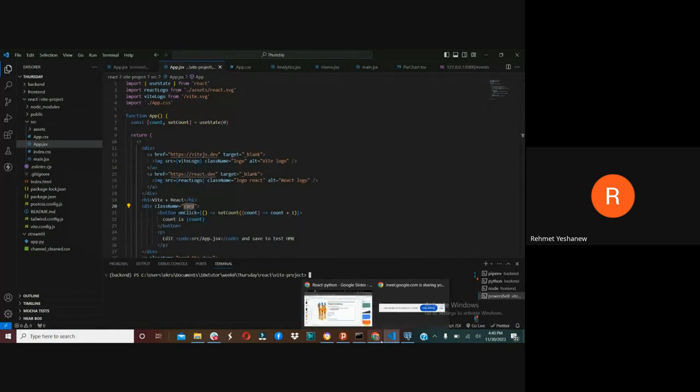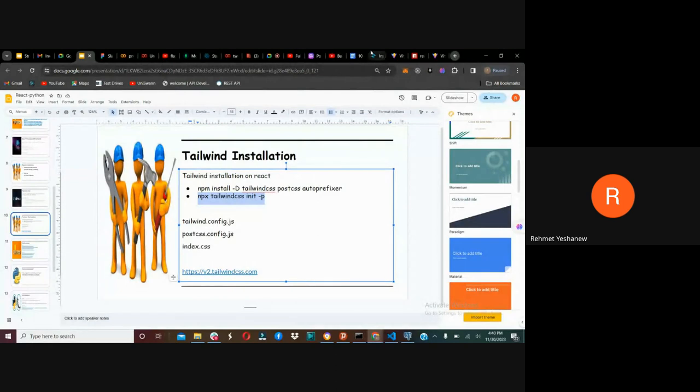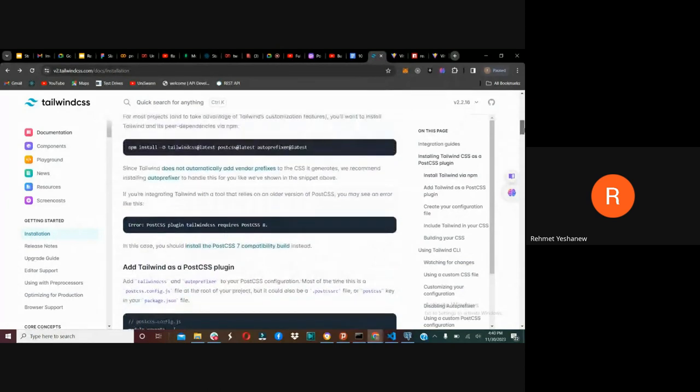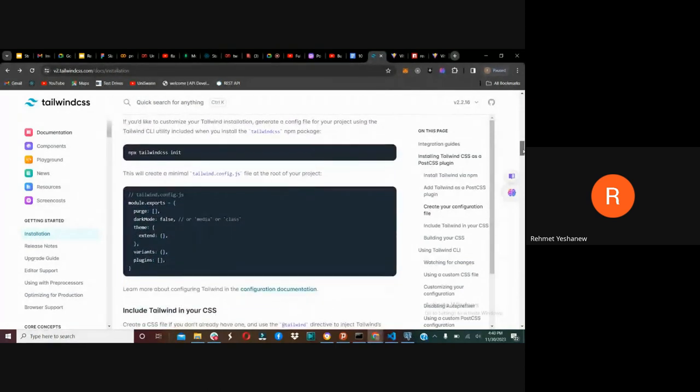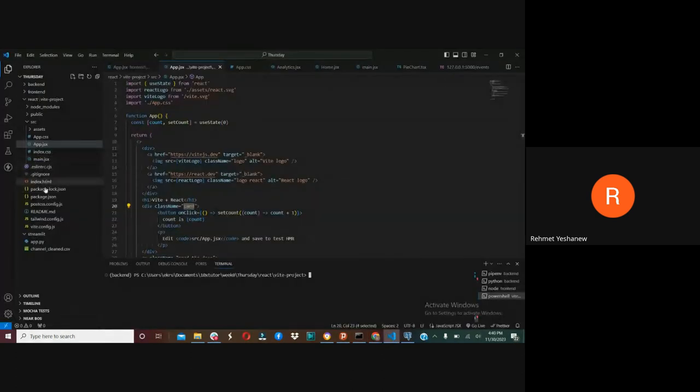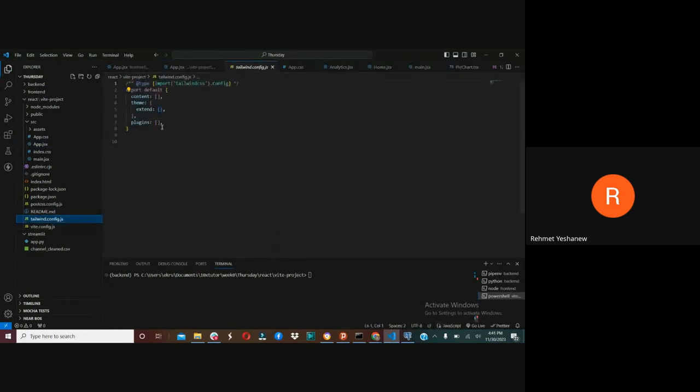So if you go back to the Tailwind documentation, what the postcss.config.js should include is clearly shown in the document. So just follow the document and make sure you put the Tailwind and postcss entries in if they are not included. But mostly when you run the last command, it will put them in by default.